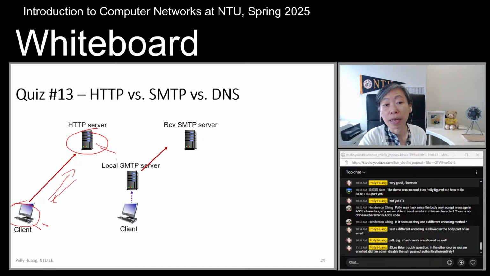Now this is SMTP, where you see that the client is connected to a local server, and there's a receiving server. And of course, there's another client who will be accessing the emails from another end. Focusing only on the server, you have two levels of hierarchy at the client end and one level of hierarchy at the server end.